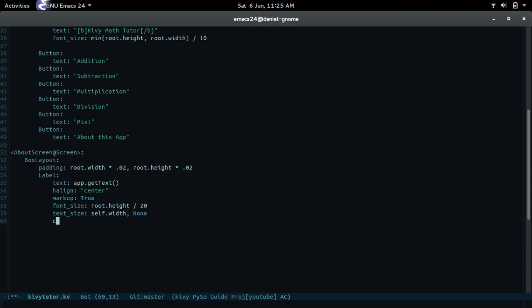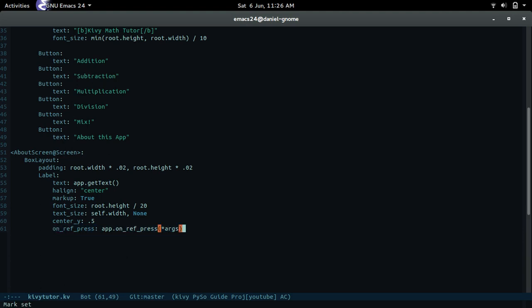Now for the center y as well, because we have to do this on ref press. So app.on ref press, and I'll explain what this is. Oops, no, that's not what I wanted. Alright, so onRefPress is a special function.